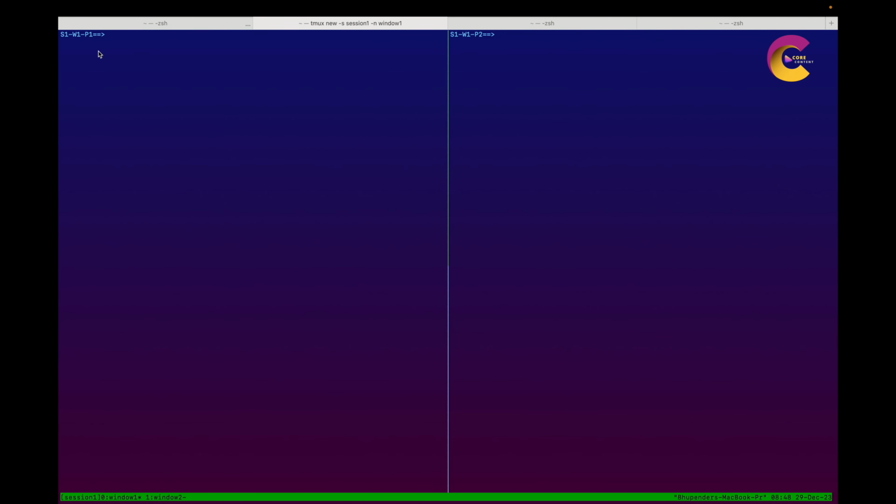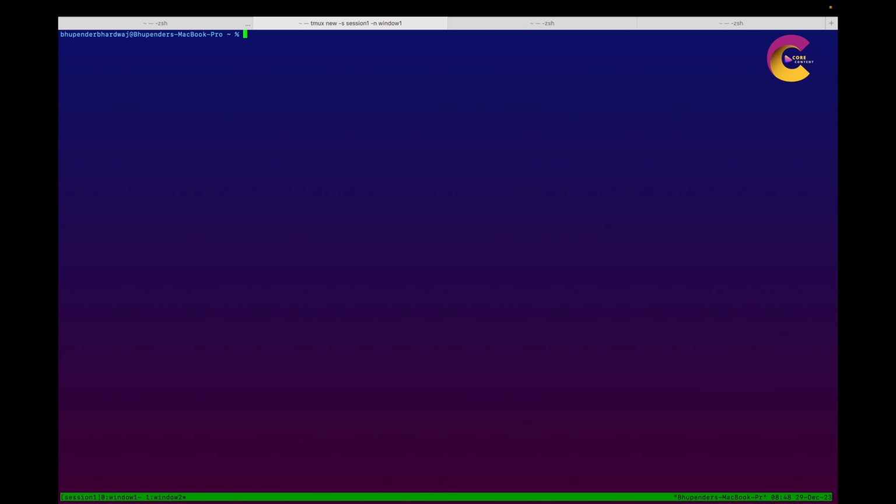Okay, let's do pretty much the same with other sessions now. So I want to move now to the next window. There are two ways to do it. One, I use the menu driven way. Another one, I use a keyboard shortcut, which is my prefix and then N. That puts me in the next window. And if I want to validate I'm in the right window, I will do my prefix and W this time.